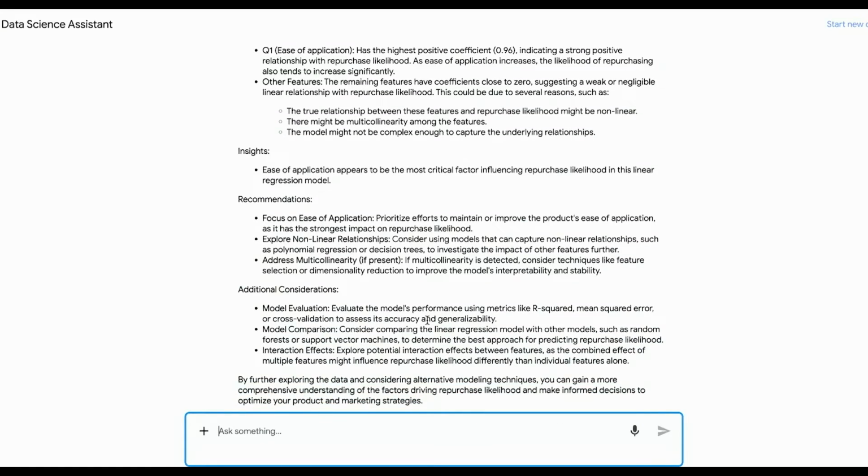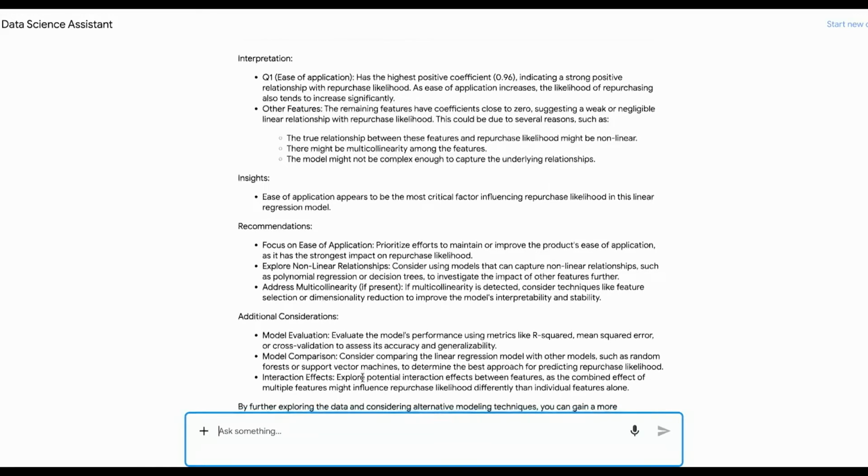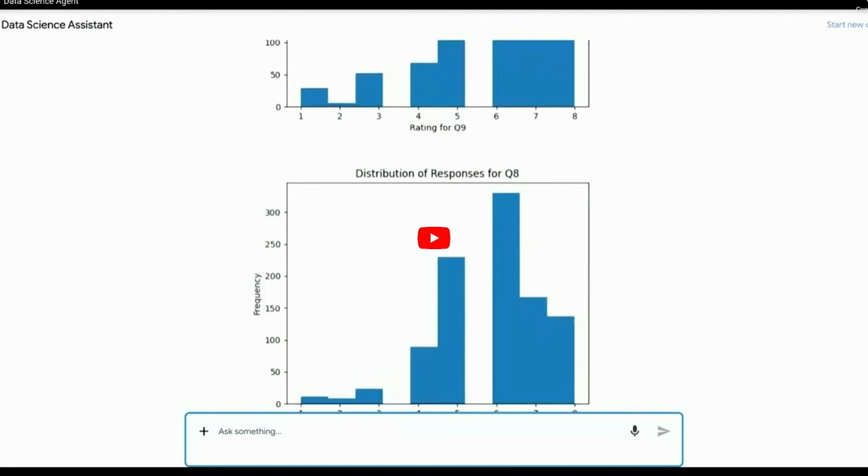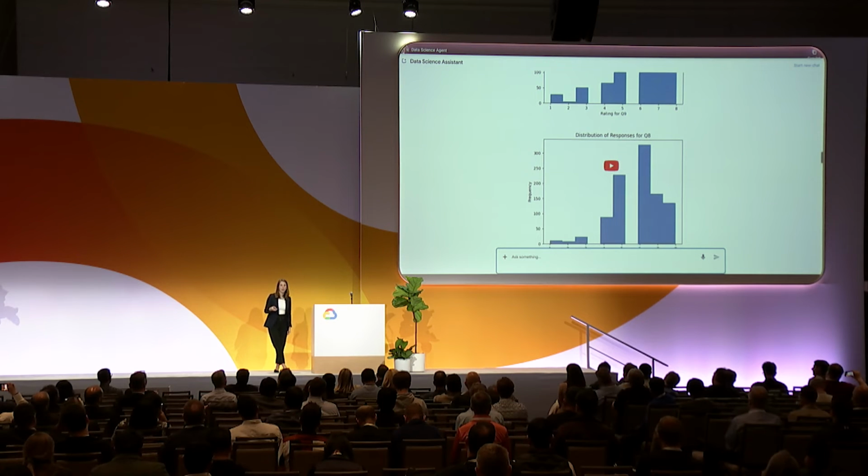And not only does it do that and provide us the code, so if we do want to jump into the code, we can understand it, it also gives us recommendations and summarizes that in natural language for us to understand. And that's the beauty here. You're putting together an agent that is planning on one side, executing and generating code on the other side, and then summarizing that code and the outcomes based on that specific data set.